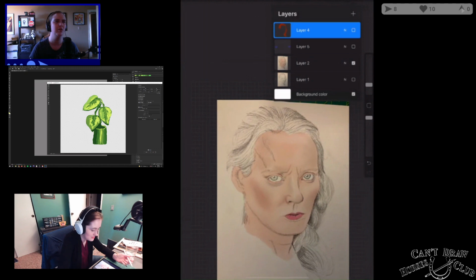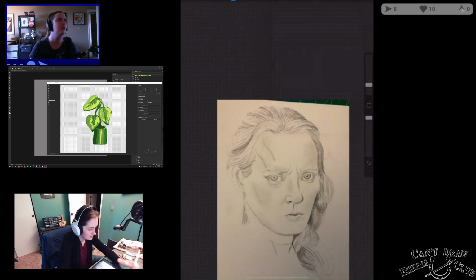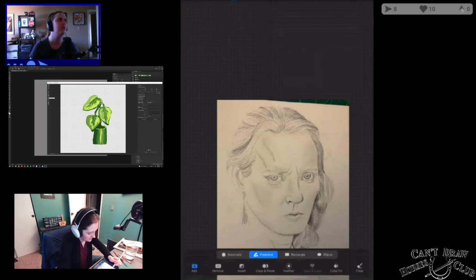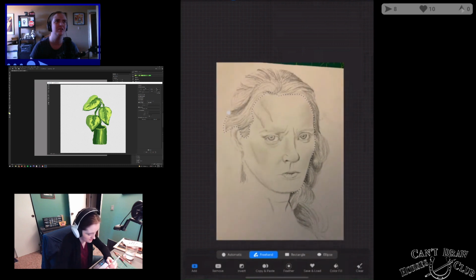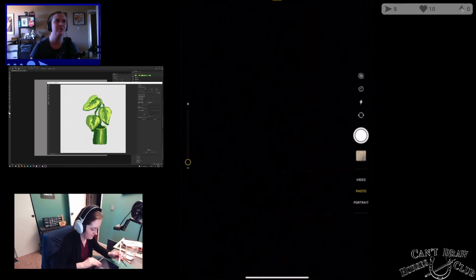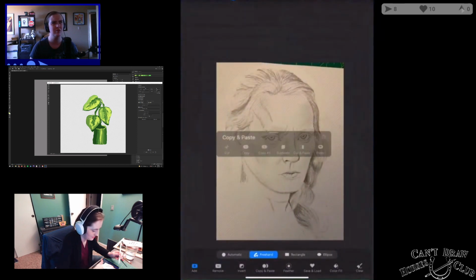So I'm going to go back to my base drawing, cut out the hair. Duplicate.